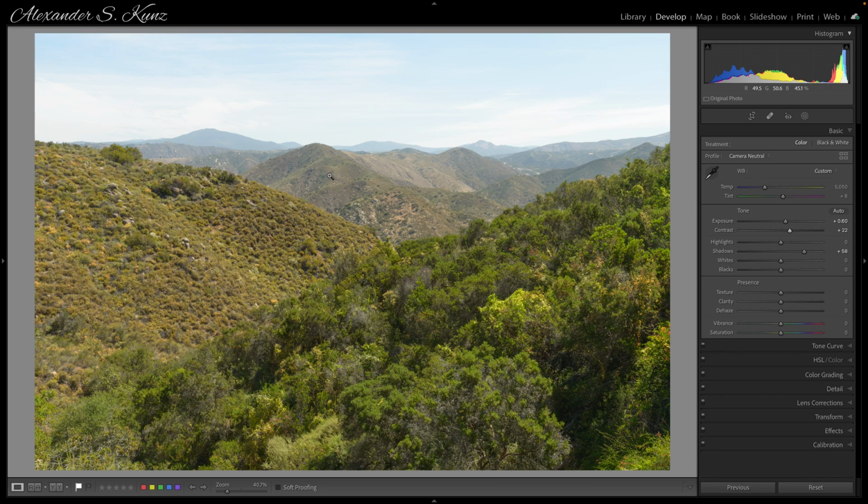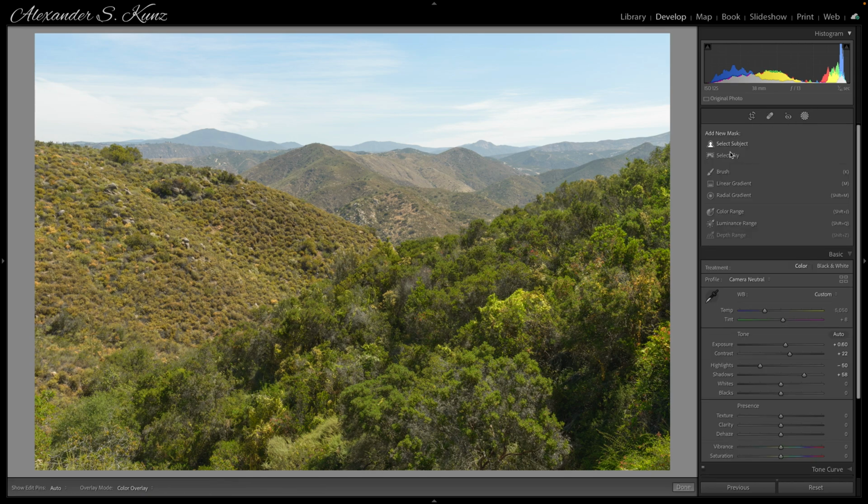But what you notice now is, of course, that the sky looks awfully dull and washed out. So that is one thing that we now need to adjust with perhaps the highlight slider. That works actually quite well. Or we could also use a local adjustment, or maybe a combination of both that usually yields the best results in such instances. So maybe I push my highlights only down to -50, and then I correct the rest of the sky with a local adjustment.